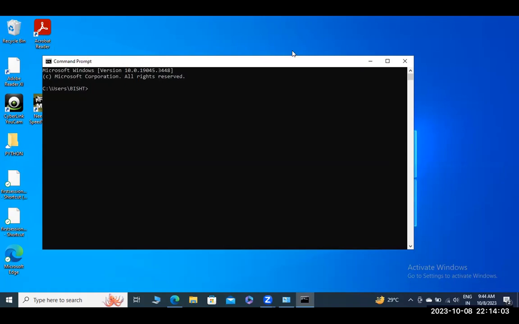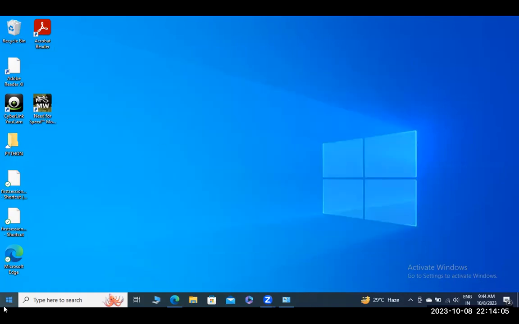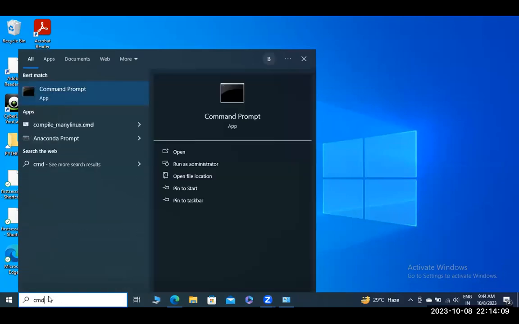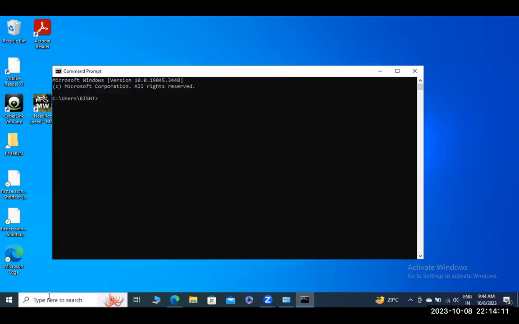I'm just giving you, type cmd and press enter key. Do you understand how you will open the command prompt? You have to simply type cmd and press enter key. Your command prompt will automatically open.